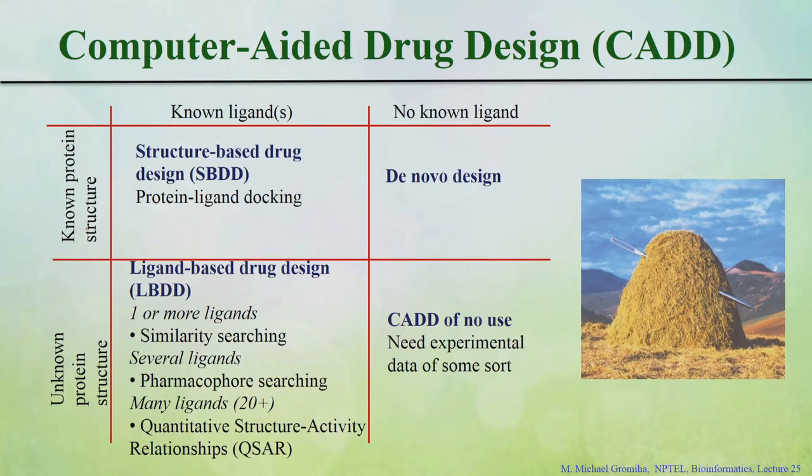So, if you want to carry out computer-aided drug design or structure-based drug design, what are the input information we require? There are two different aspects. One, we need a structure, one is a ligand. If the structure is known and the ligand is also known, then can we do this? We can do that. If you know here the known structure, and here the known ligand, then you can see how these ligands can interact with this protein, you can see the docking and see whether this ligand will fit with this particular protein, and this could be a probable lead compound or not.